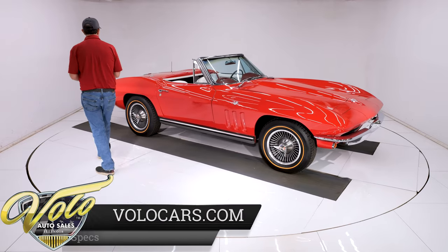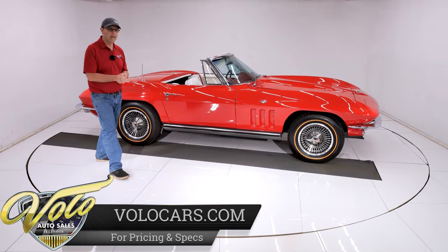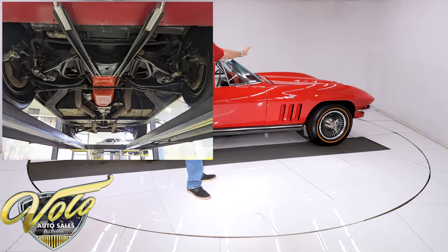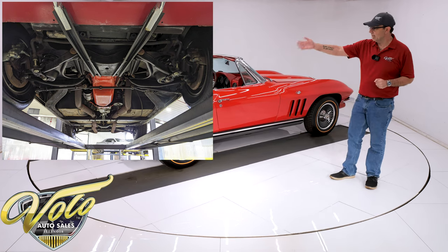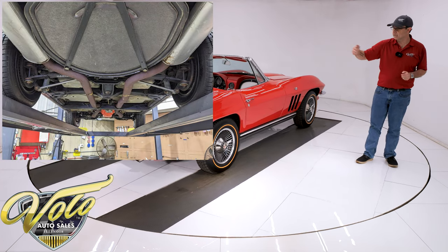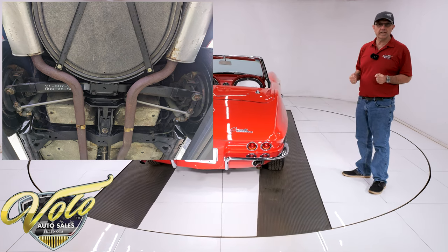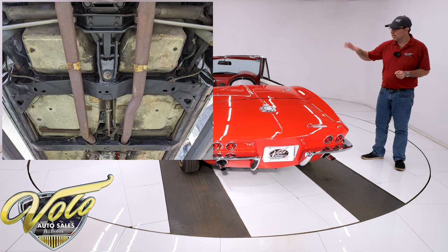Underneath the car is cleaned up very well. It presents itself very nicely, very orderly. It looks like it's been very well-maintained, so it's not body off the frame, not brand new, but everything looks to be real good. The front end does look like it's new — everything's rebuilt or replaced: the shocks, the steering components, ball joints, all that looks very fresh. In the back, there are also shocks and bushings and parts that do look fairly recent. It is an independent suspension all the way around. It's the third year they offered that. It's the first year for disc brakes in a Corvette, so it does make a '65 significantly more desirable than a '64 because they were drum brakes.